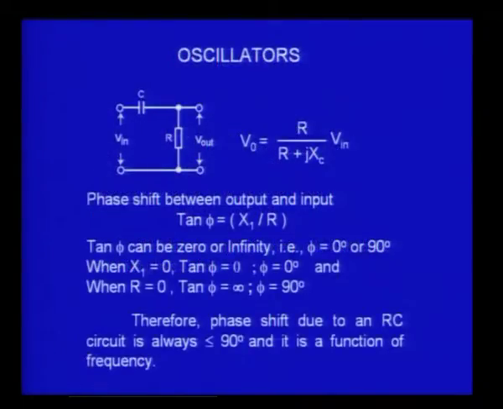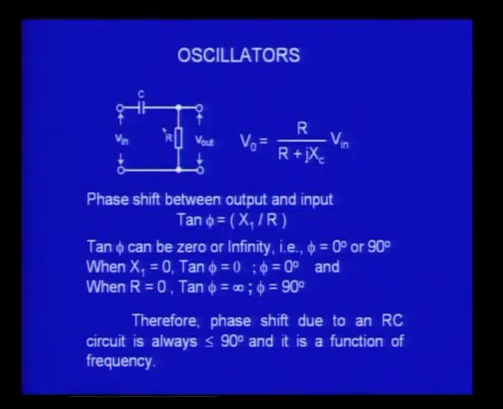How do we introduce that additional phase difference of 180 degrees? The simplest method we all know is to use resistance and capacitance in combination. An RC network we have already discussed when we discussed the frequency response of amplifiers, the lead network and the lag network. So, you can use either the lead or the lag. Both of them introduce a phase difference. We all know that any RC combination produces a phase shift.